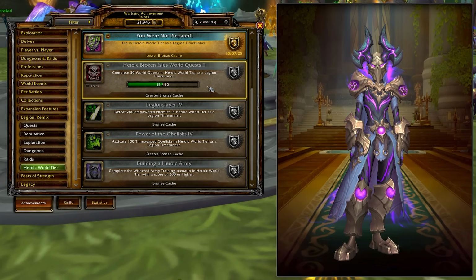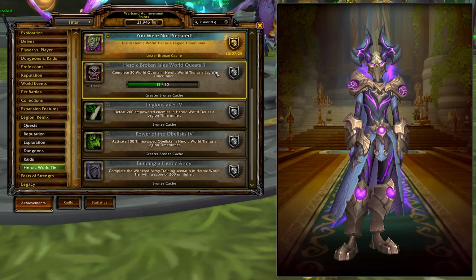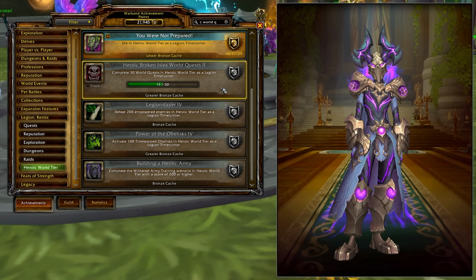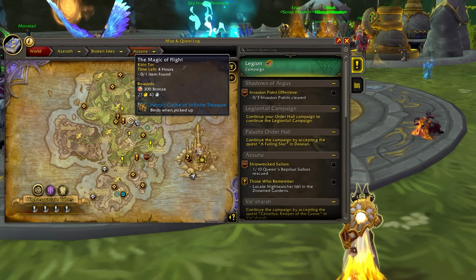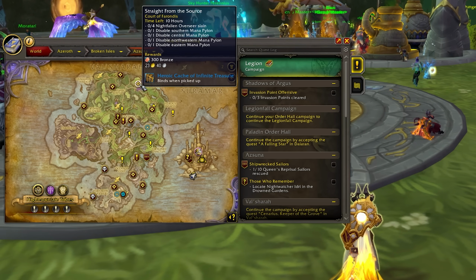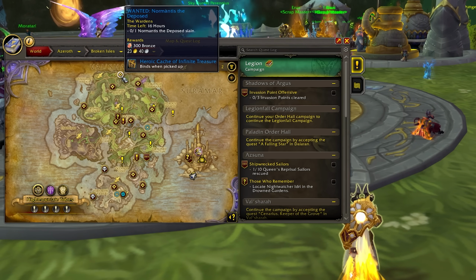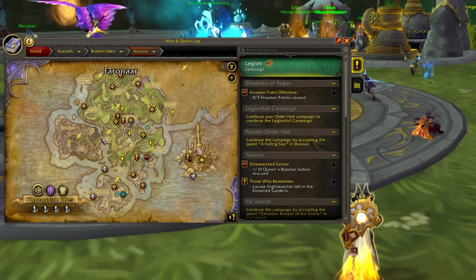The purple one comes from completing world quests on the Heroic World tier. You need to complete 100 world quests and earn the Heroic Broken Isles World Quests 4 achievement, so this one is actually pretty easy. It's just a bit of a grind and quite tedious. World quests are also the only real time-limited content. You can only do so many of them per day per character, so if you leave this one too late, you might not actually get enough world quest resets to clear the 100 requirement, so do keep that in mind.